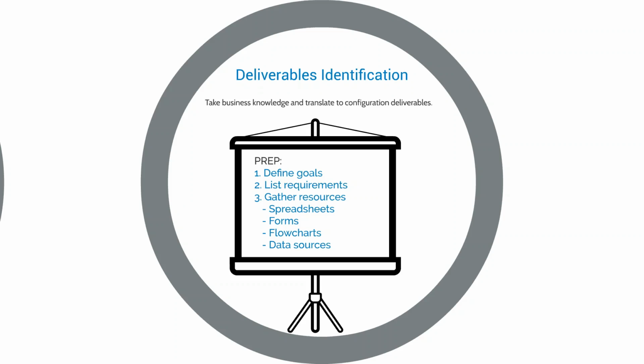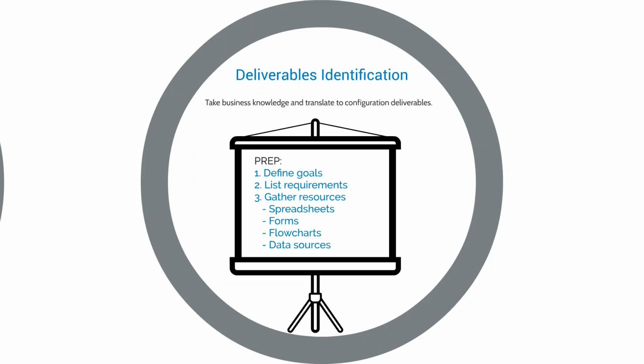And in order to get the most out of planning deliverables, things that you can do ahead of time is define your goals within your organization, list out what your requirements are for the solution. Another thing that's really great that helps get a jump start on defining deliverables is gathering resources. So if it's a contract, again, if you have any spreadsheets where you're currently tracking contract expirations, vendor names, etc., or if you have a data source for that information, if you have that available and you know you have it identified ahead of this meeting, that can give us a good jump start.